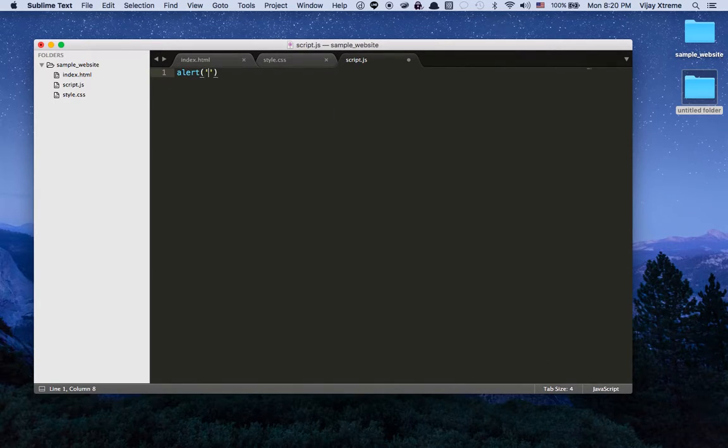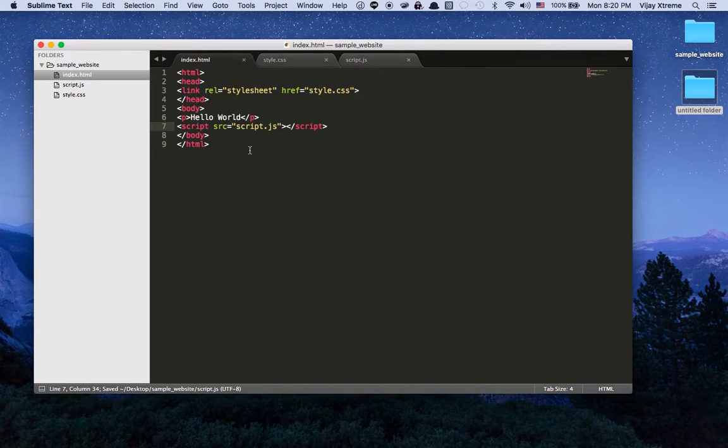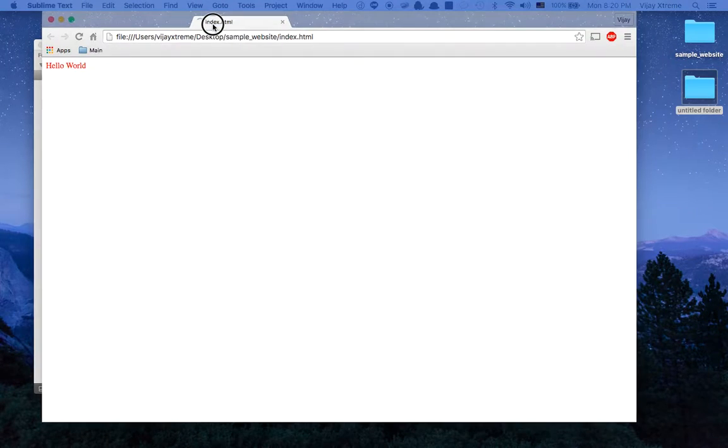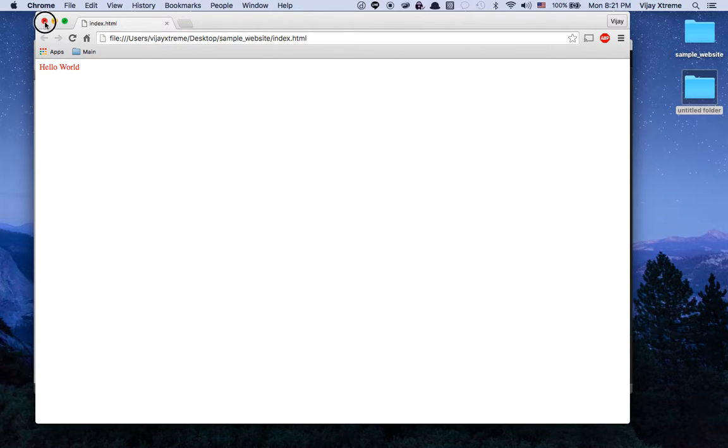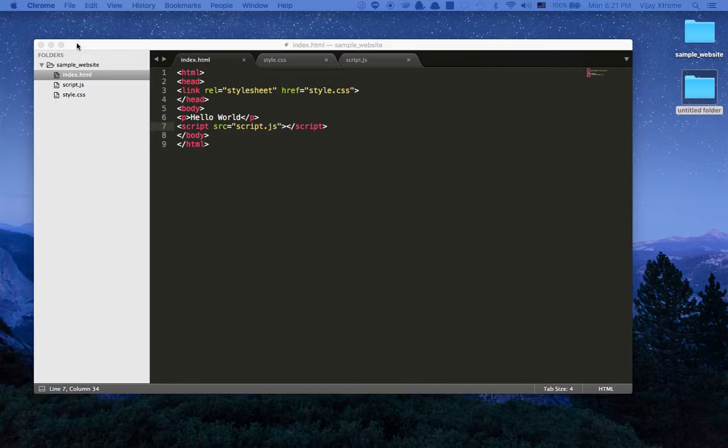Here's an alert, hello world, and of course if I right-click and open this in a browser, we get this little web page that says hello world, and the alert also pops up. I'm using two screens, that's why I had to drag it over to the other side. However, the whole process of making a web page is very manual and tedious. How much time did we use? It took a little bit of time to do this. Would you like it if there was a simpler way to do all this?